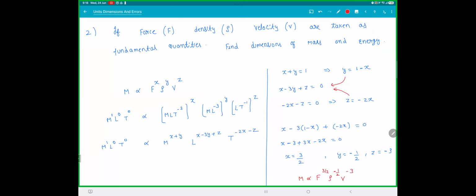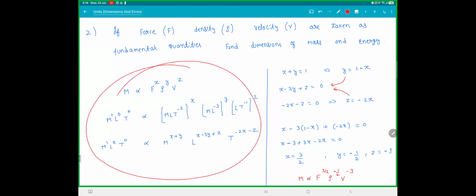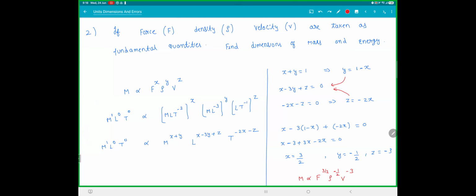This is how they'll frame questions on this: alternate fundamental quantities. So every time you won't get MLT, they can ask you some weird three quantities and ask you to find a relation. Clear what we did? Now, can you do it for energy? Try. I'll give you another minute or two. Idea is the same. These are just a little lengthy. This is the main theme, and after that, it is brute force. Get it for energy.